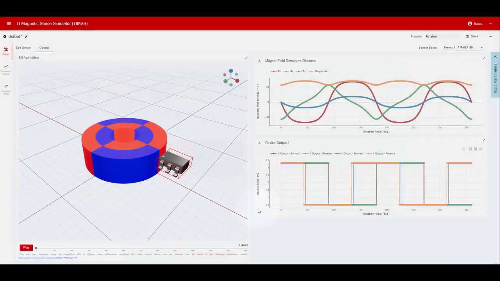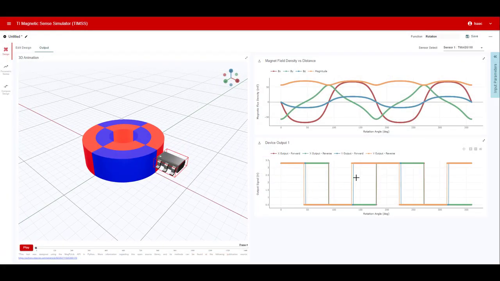I can quickly simulate just to see what my simulation results look like so far. Looking at the magnetic field density plot, we can hide the magnitude and Z component of the field since our sensor will not use this data. Our X portion of the field does not look very sinusoidal, which can typically lead to errors in the switching points for incremental encoding. The goal for our first sweep will be to use the parametric sweep function to try to identify if our magnet is suitable for our application, and the second sweep will be used to find a more optimal placement for our sensor.